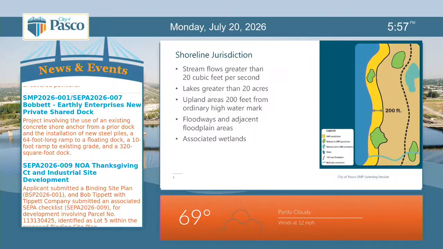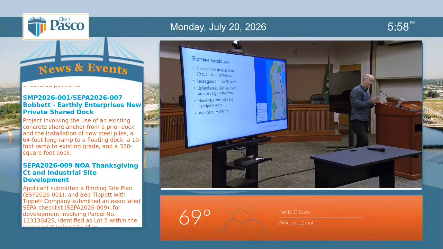And in that area, there's a very extensive wetland. And so in that area, shoreline jurisdiction bumps out quite a ways and follows the edge of that wetland, and then it bumps back in once the slope gets a little steeper and heads up from there. There aren't any lakes in the city of Pasco that are in shoreline jurisdiction, so we're just looking at the Snake and the Columbia River. Floodways are also included, and then we talked about associated wetlands.